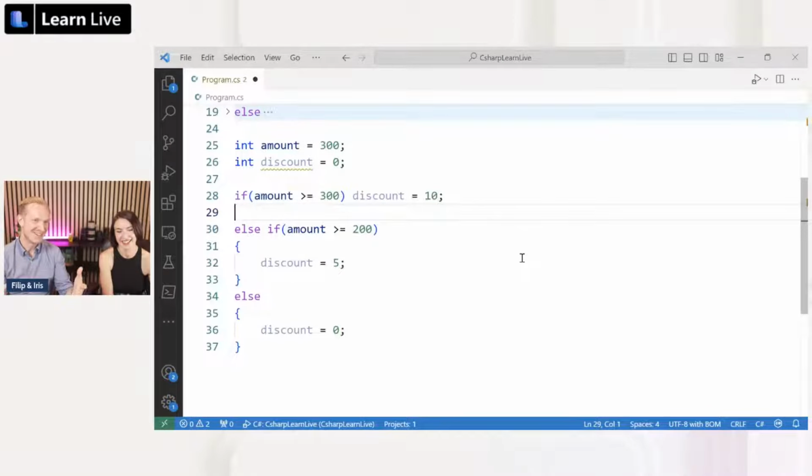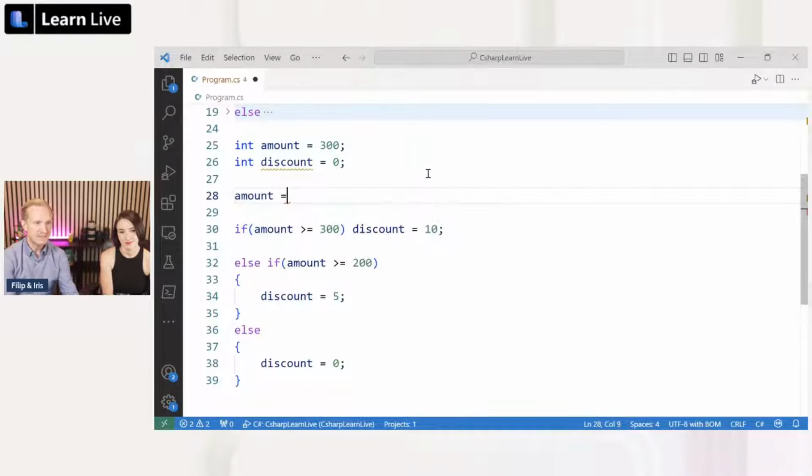So now with this, I've simplified this a little bit by making it a little bit harder to read, in my opinion. But we can have a discussion about that in just a moment. What this leads to is that I'd like to somehow write a one-liner that says the same thing that I've done here. What I can do is use a conditional operator. So I could say discount should be equal to, if the amount is more than or equal to 300, I want to evaluate this, and if that's the case, then I can add a question mark to say that then you'll get a 10% discount. Otherwise, you get nothing.